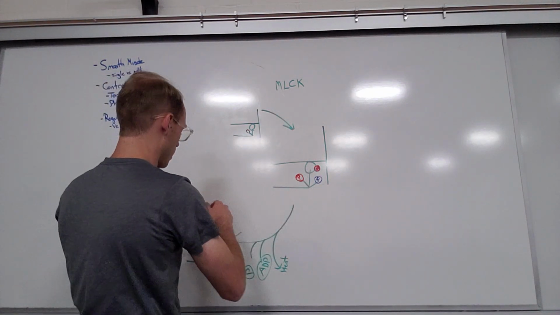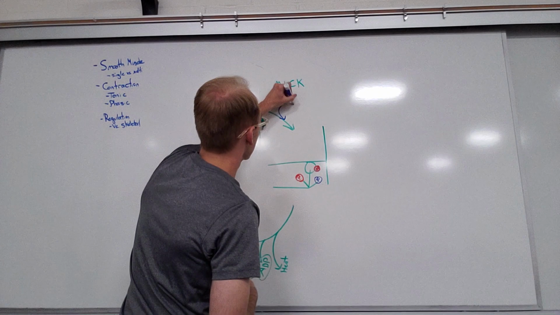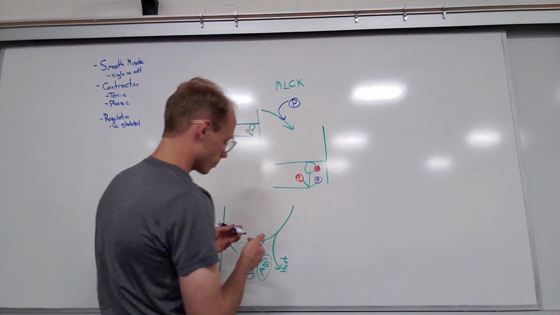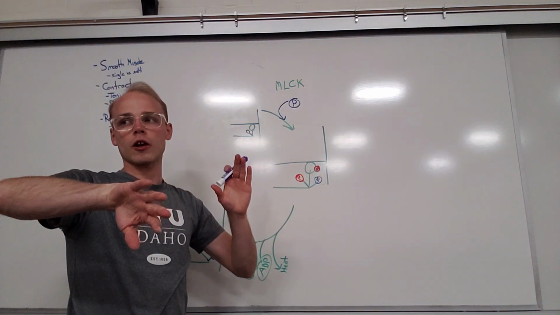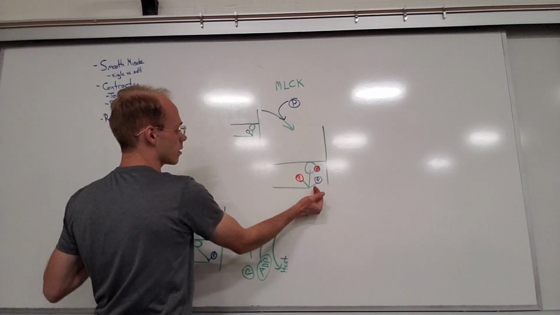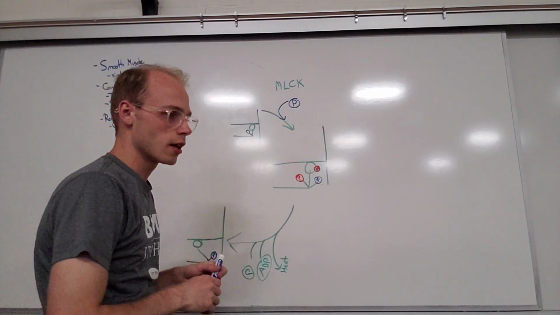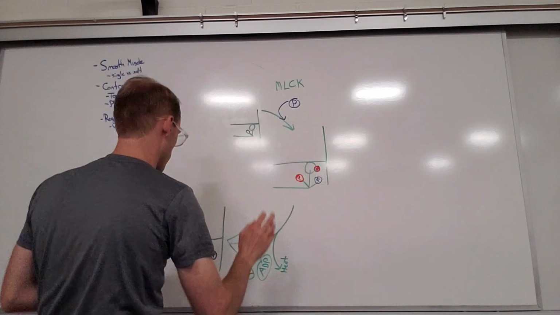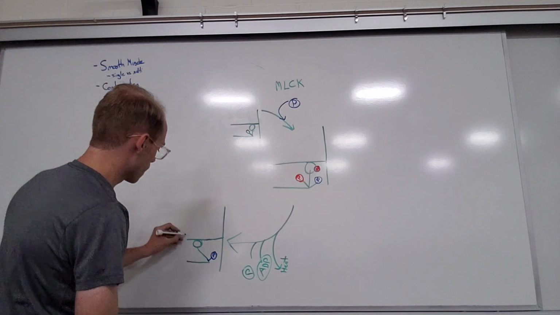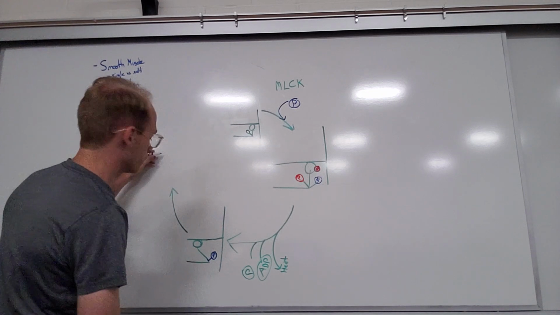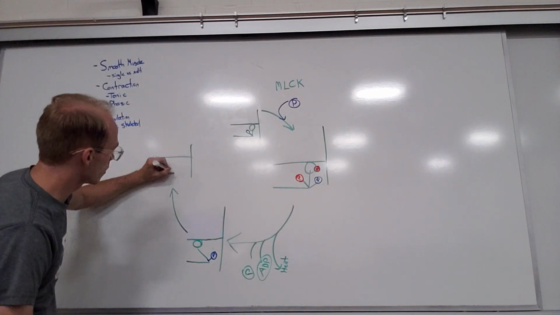So then I'll go to this. MLCK will add a phosphate. In actuality, what MLCK does is it takes an ATP, breaks off a phosphate from it, sticks it onto this, and then the ADP kind of just floats off into the cell and does its ADP things. The body has a whole bunch of stuff that it does with ADP, and I won't get into that. Okay, so then what happens here? Okay, just to make sure that we're good. So we've got this, here's that, here's this.